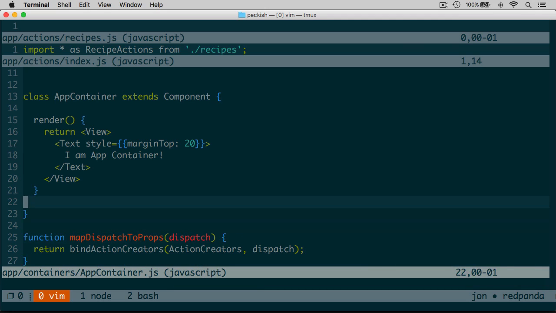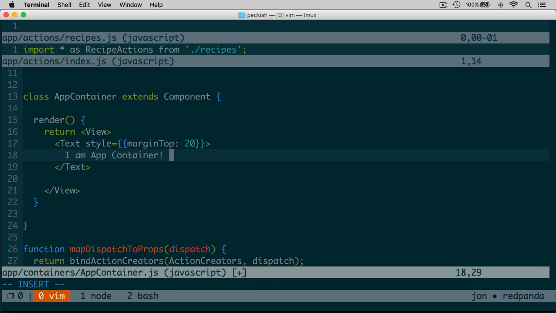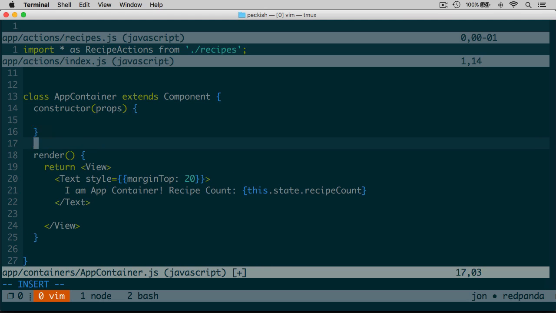All right. Now let's create our first action in the application. For the purposes of doing a round trip, I'm going to start with a very simple example. This is just straight up React, no Redux, very, very bog standard, right? So let's just do recipe count. And then we'll do this.state.recipeCount, right? And we'll have a constructor here, which will take in props. And the initial state for recipe count will be 0.